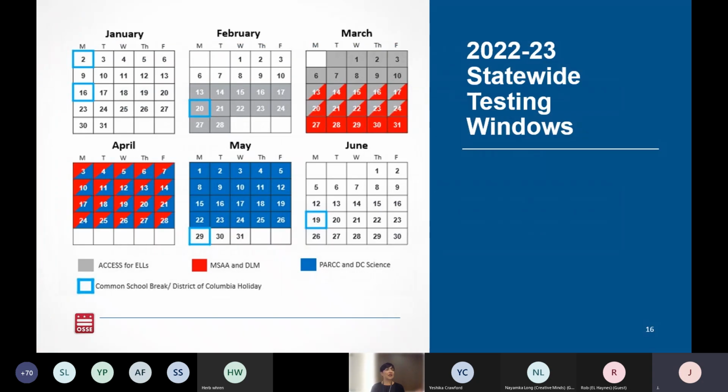This next slide is just a different visual, a different way of presenting the information. So if you're a chart person, you may have preferred the former slide. If you're a calendar or picture person, you may like this slide. We'll be distributing these slides after the meeting. So if you want one or the other, don't worry, they will get posted. We'll send out that information to you.